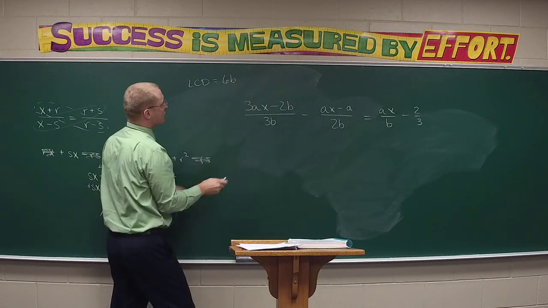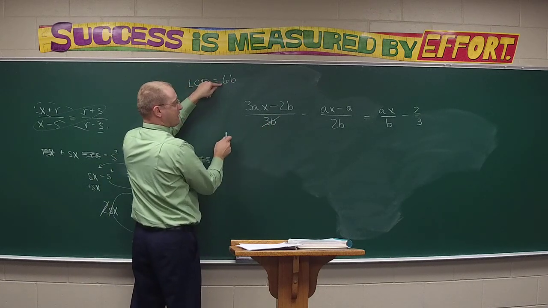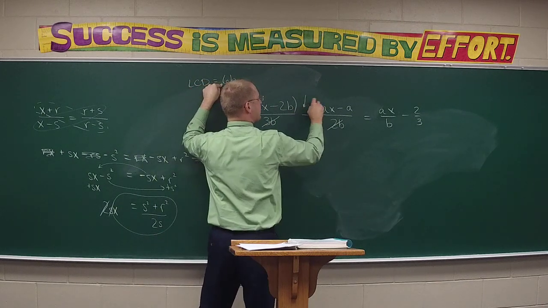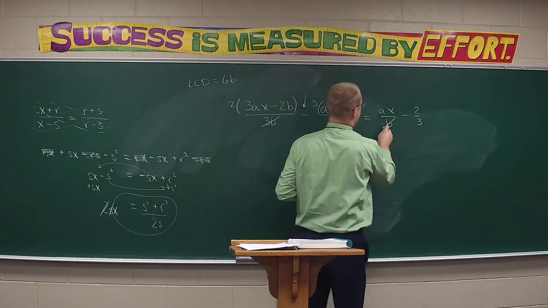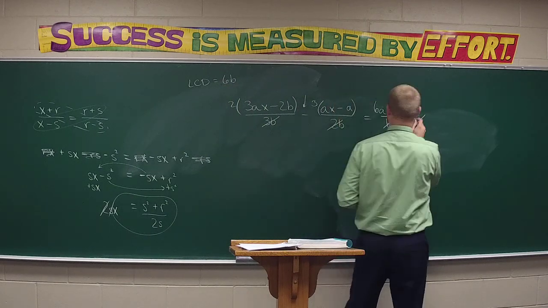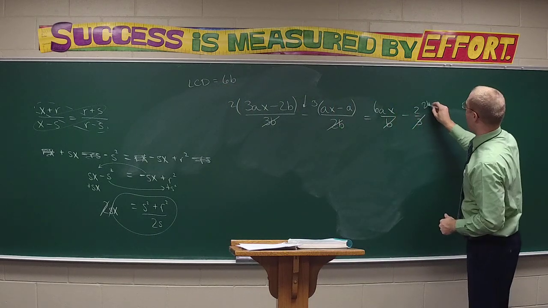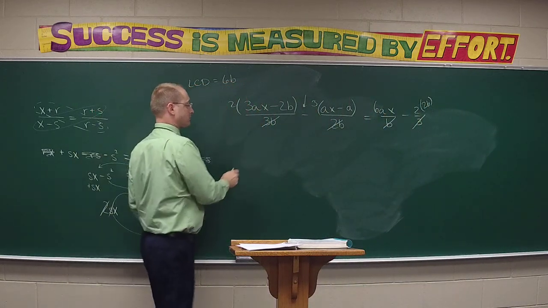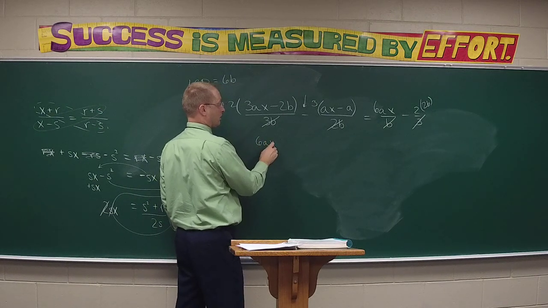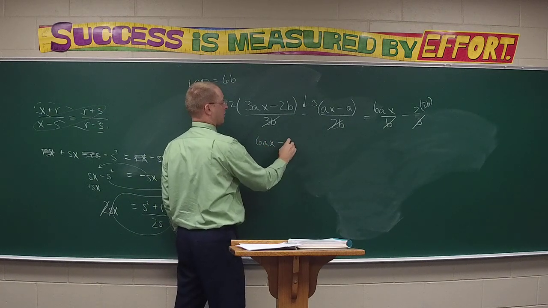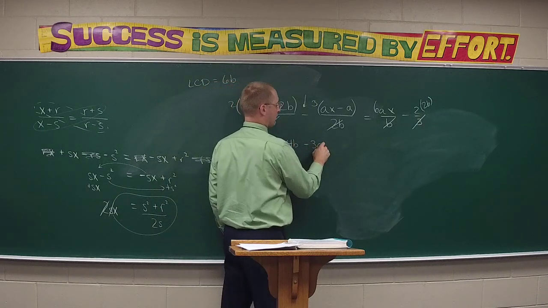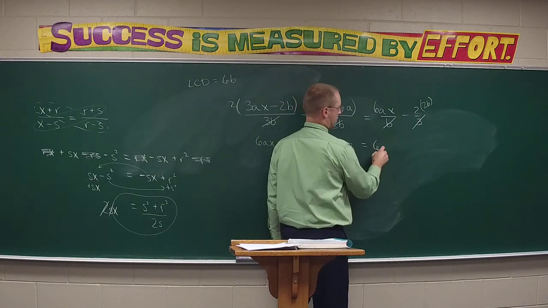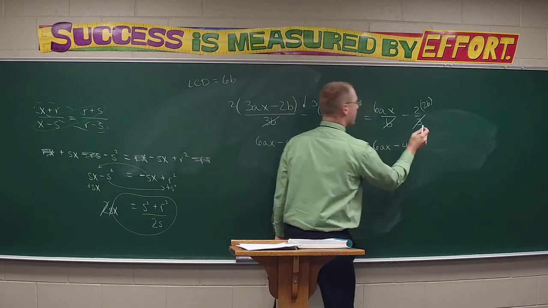6b. Now, if we multiply the 6b, it's going to cancel to give me a 2. Here it's going to cancel to give me a 3, and it is going to be a negative 3, by the way. Here it's going to cancel to give me 6. That's pretty easy. Here it's going to cancel to give me or not. And so then we just go through and we multiply. Let's go back to Audrey. 3x. Good. 6x minus 40. All right, then what, Maddie?